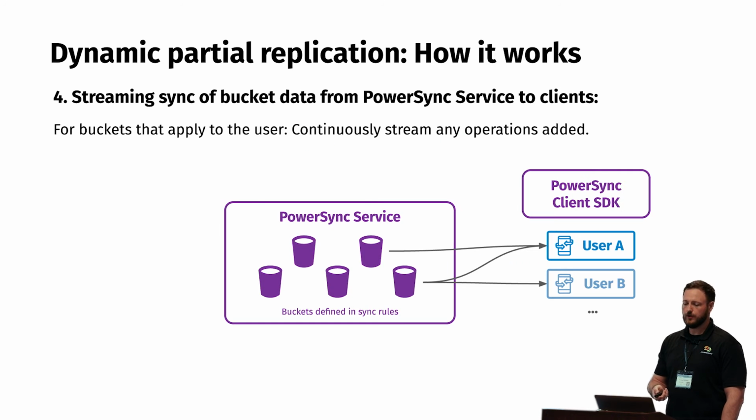But once the users are authenticated, then the system does streaming sync of the bucket data from the parsing service to the clients. So when a user is authenticated, it figures out which buckets are applicable to this user, and then it keeps a connection open and continuously streams any operations added to those buckets, and then it also takes into account changes in the bucket configuration, like added and removed buckets.